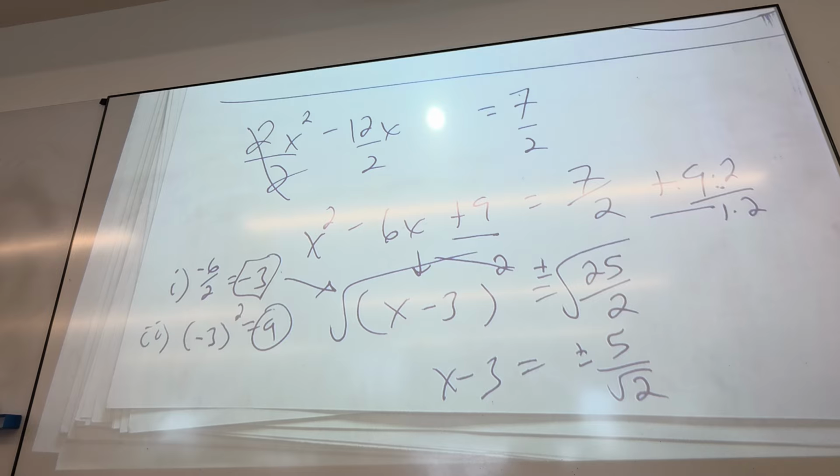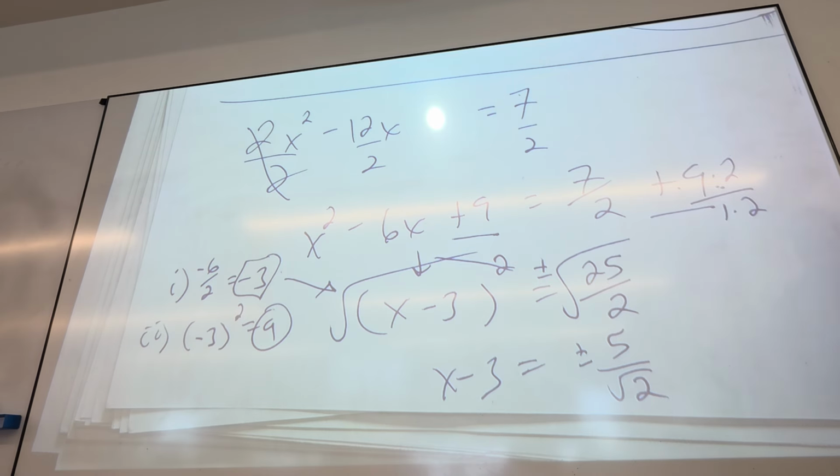Because 9 already has two 3's in it, yes? Every number I can do the square root of, square root of 25 is 5 because 25 had two 5's. So why can I not do the square root of 2? How many 2's are in there? This is one 2, yeah? If only that poor little dude had one more 2. I really need you guys to look at me. Square root of 25 is easy, it's 5. But square root of 5, if it only had one more 5, it would be the square root of 25, which is beautiful.